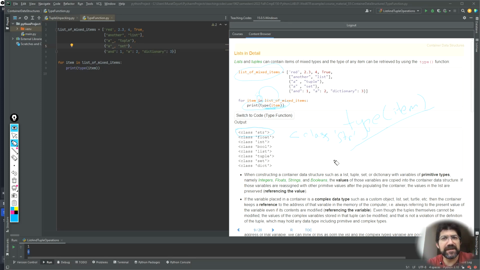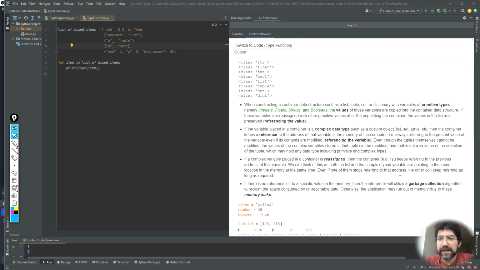You can parse this output string and convert from one type to another if it's necessary based on this information. You would need to write other code for it, but if you are interested in finding out the type of the item in a container, you can simply use this type function in your code.